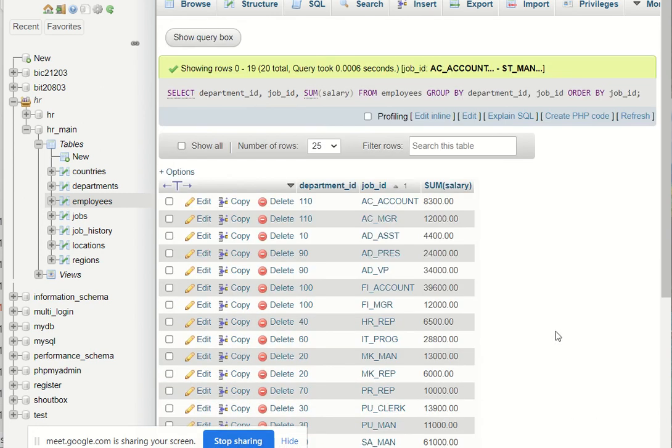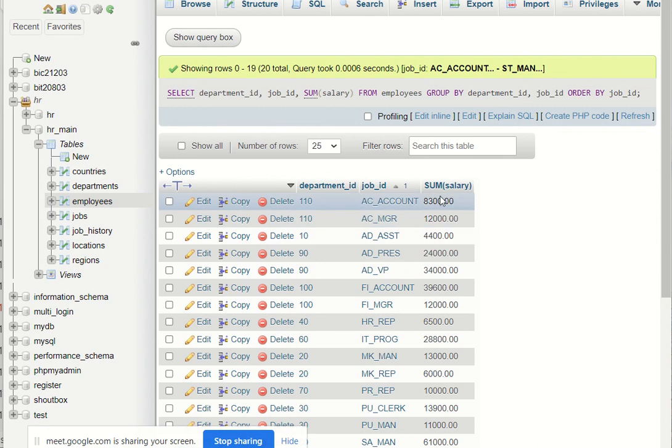So this will be the output. In the department ID 110, we have two types of job ID, AC account and also AC manager, with the sum salary.